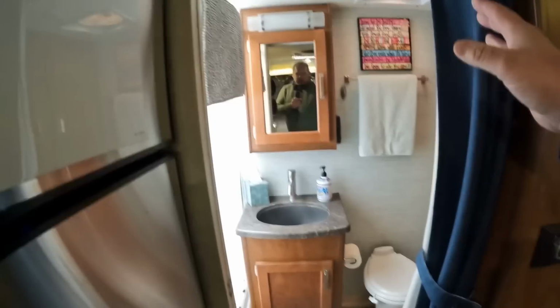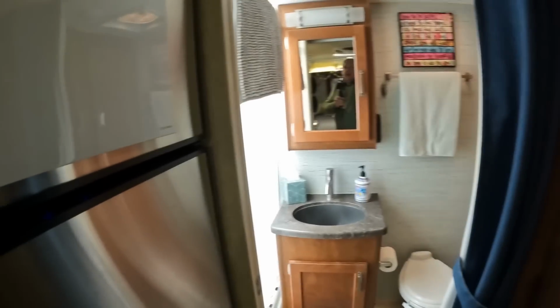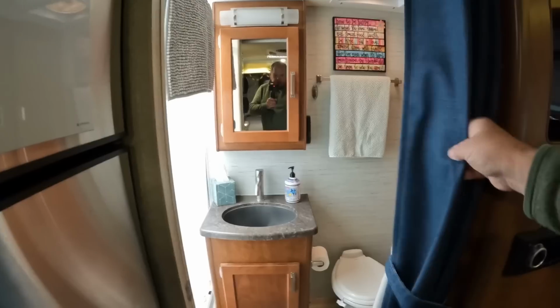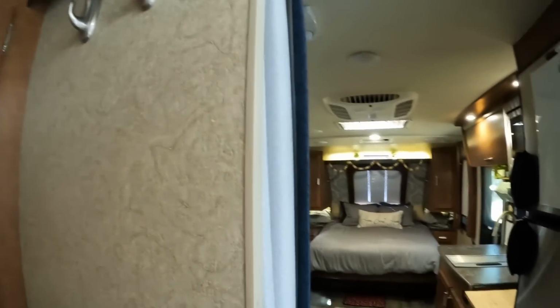There is a sliding door that goes here. It has a big mirror on it, and we do have that, and it'll go with the trailer if you want to reinstall it in the track. We ended up putting up this dowel rod. I kind of wallpapered it, and we used a blackout curtain, made it into the right size, and we use this when we want privacy in the bathroom. The reason we did that primarily was, number one, these doors don't slide that great, and number two, it takes up extra space, so we were able to create more leg room for using the toilet by getting rid of that and just having the plain wall here. But you could put the door back up. We have the door, and it will go up right in here.